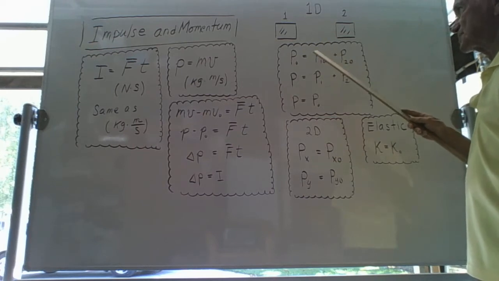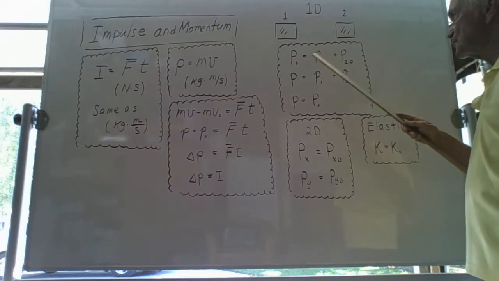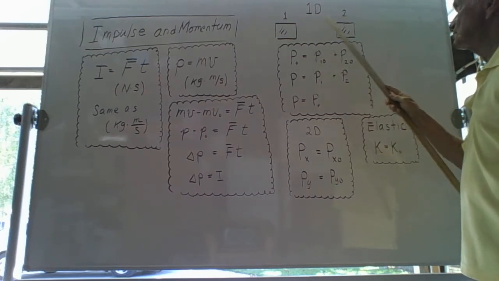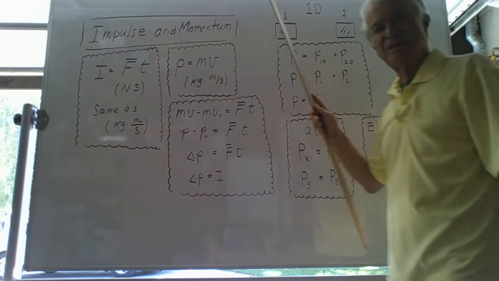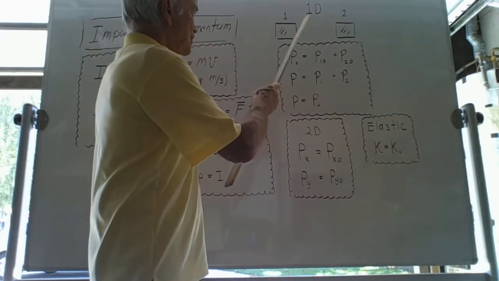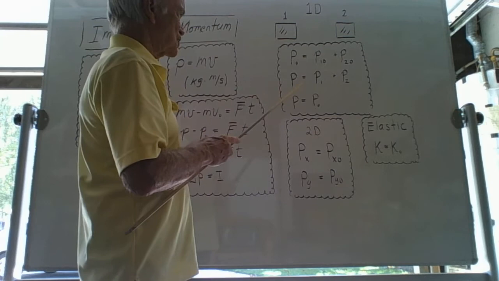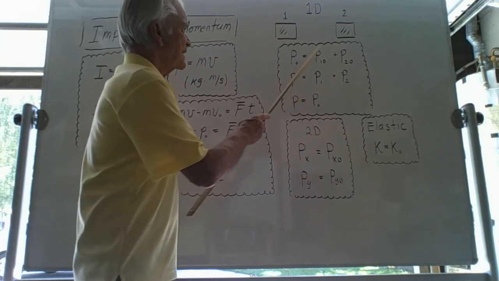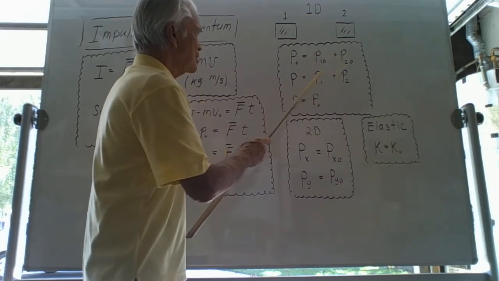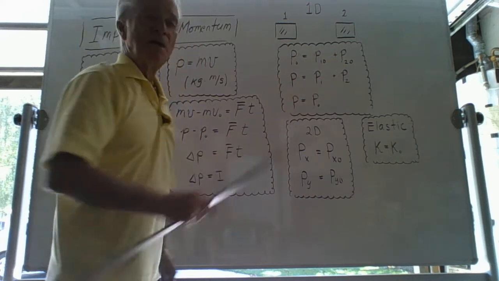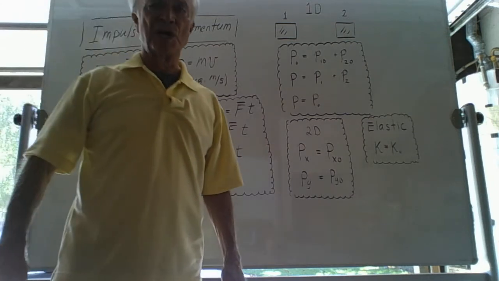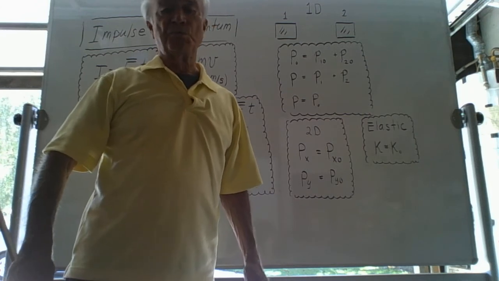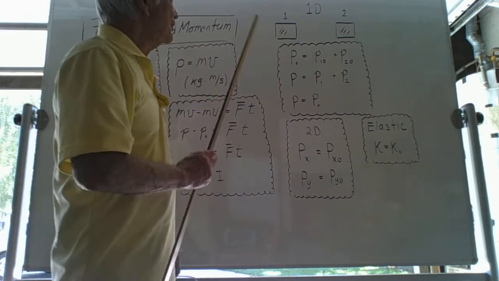What I now state, without proving it, is that the total momentum of this system, this pair of objects, before collision occurs equals the total momentum afterward. And we're going to use uppercase P. Uppercase P will represent the sum of the two different momentums that our system of two particles has. The following is true.